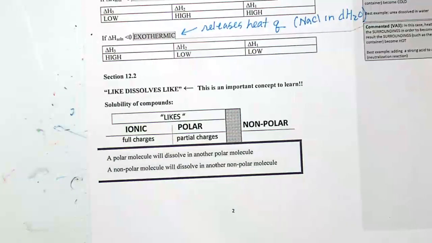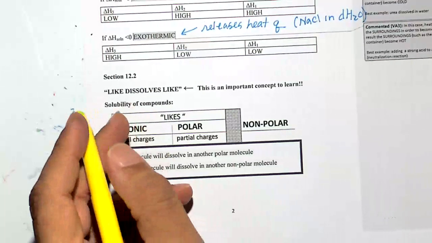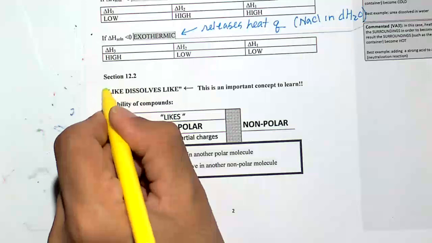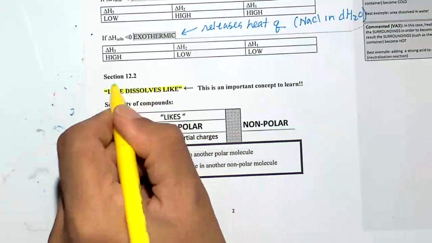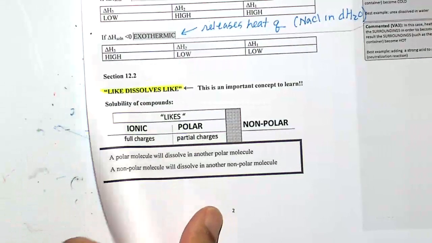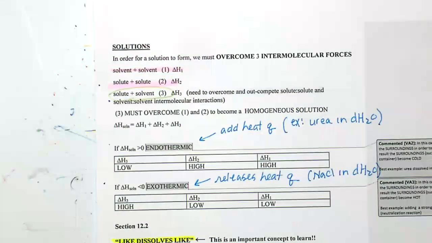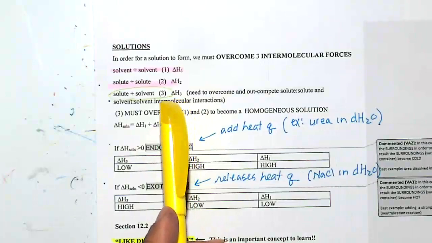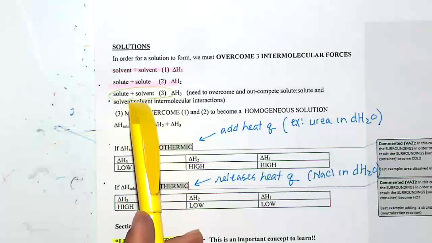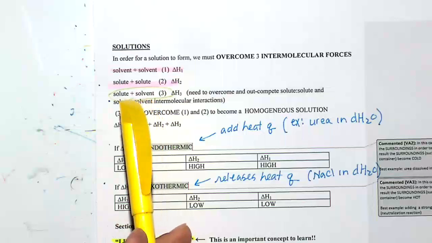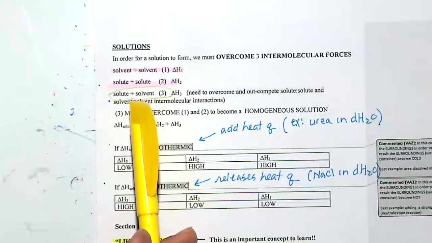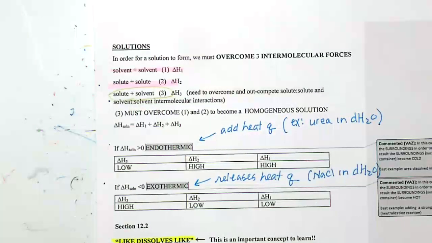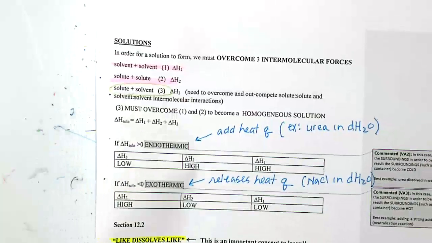We're looking at this, when it says low and then high underneath, that's basically saying what it needs to do. So it means that no matter what, delta H3 has to overcome the other two additives. Correct. That's all I'm saying. Okay. Yeah. That's exactly right. Delta H3 has to overcome delta H1, delta H2. So the IMFs of the solute-solvent must be greater than the solute-solute and solvent-solvent. The energy for them to come together. Their IMFs must be greater than the other two.